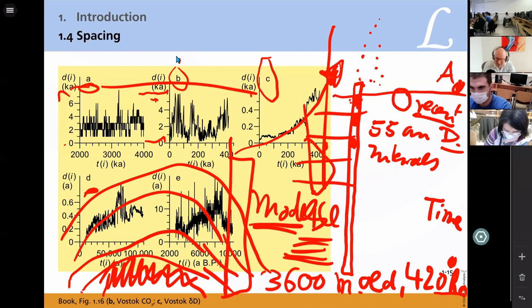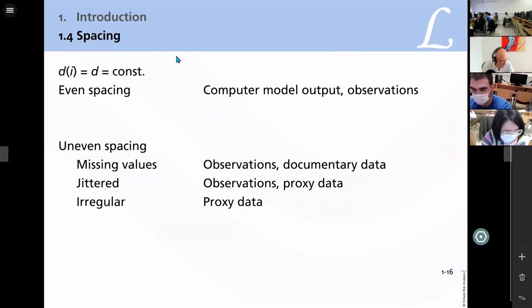Okay, so we see that uneven time spacing is found in paleoclimate records, ice cores and marine sediment cores. But now let us look and see, when do we observe even spacing? Well, climate models, of course, can produce evenly spaced series because a climate model is a very big set of mathematical equations, which capture the essence of the climate, the preservation of energy and momentum and the moisture transport, and in higher resolution you deal then with the land and the ocean and the bathymetry and the mountains, and you have then the carbon cycle and the clouds, and the clouds make big problems for the climate modelers because they are rather small, or some of them are small, and it's difficult to resolve such small clouds in a mathematical model.